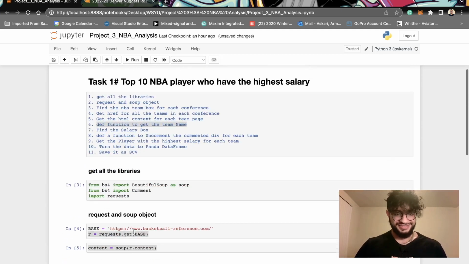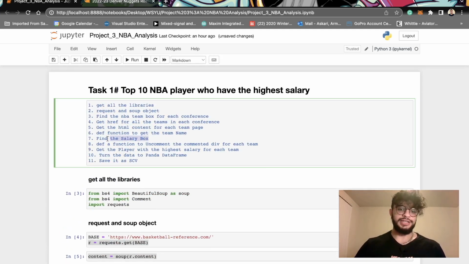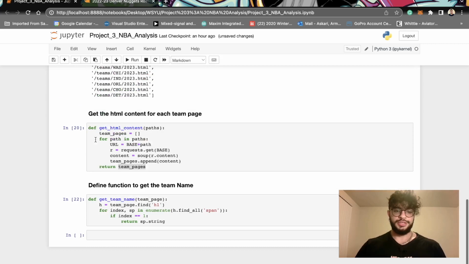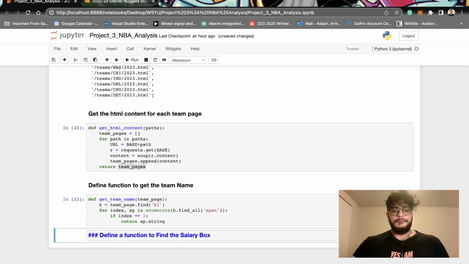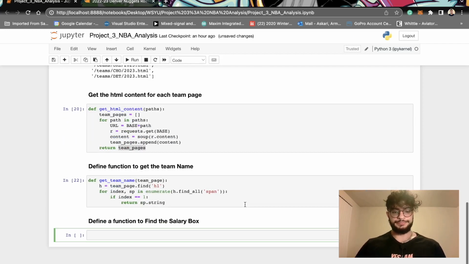So what's next? Find the salary box. Perfect. I guess we can also define a function for this one too. So define a function to find the salary box.